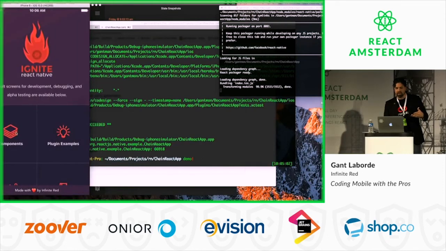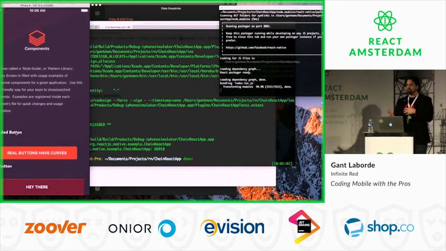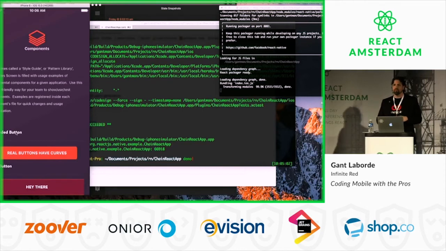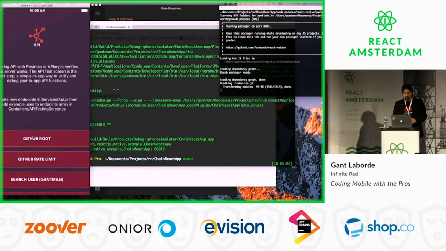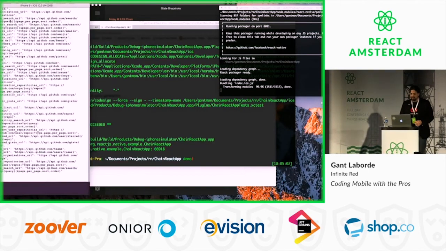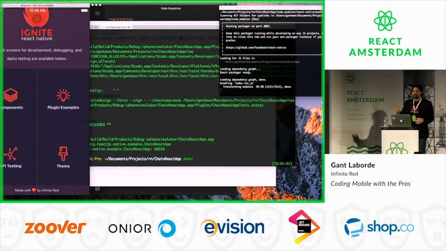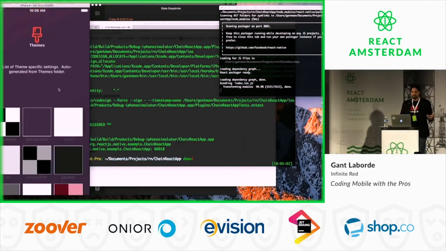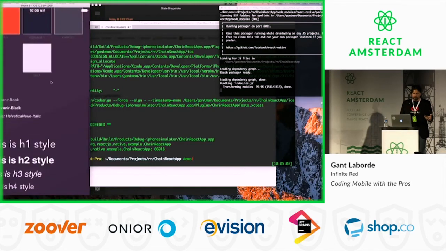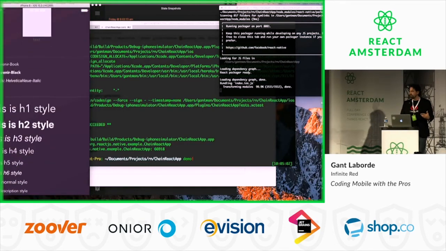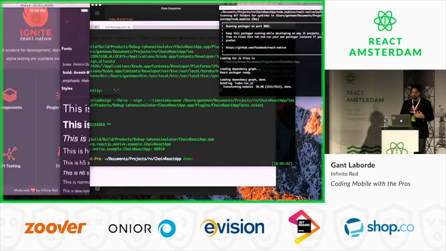And then you can actually have your own personal component library for your team, what you're working on, so you can take a look at all the pieces here. We also ship with some API, so you can take a look at how the API is coming back. We have a screen specifically for testing that out, and so you can do that in the field. The theming screen gives you a large portion of exactly the colors that you have set up. And we have plugins that we can work with.